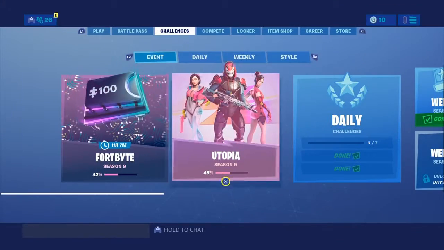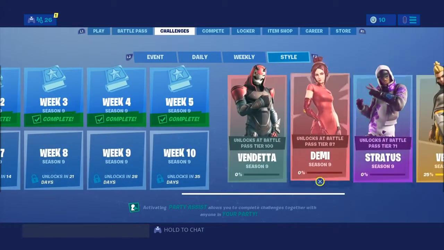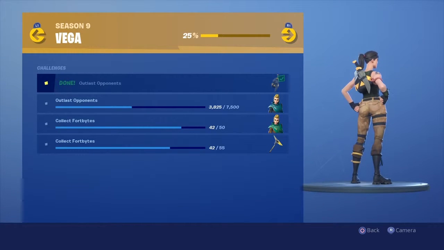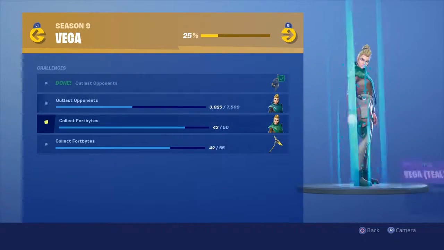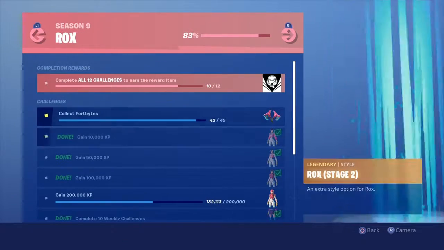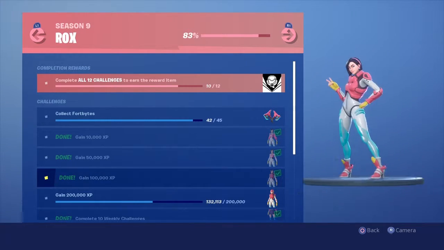That's just insane. I didn't have that, so I completed all my weekly challenges. I got the back bling for Vegeta. And then I got this, the back bling already, and I didn't have the pickaxes or nothing. I have Bunker Jonesy. I have these already completed. These two rocks, I already have stage four. Yes, I got stage four completed.